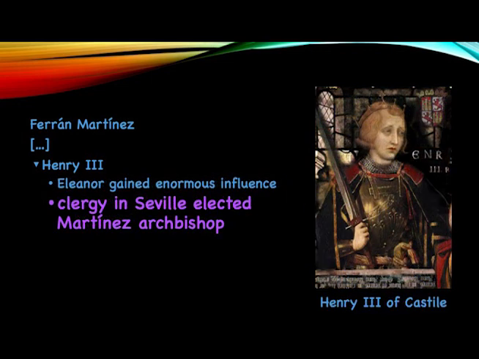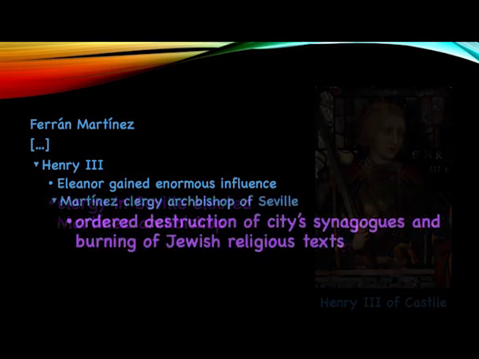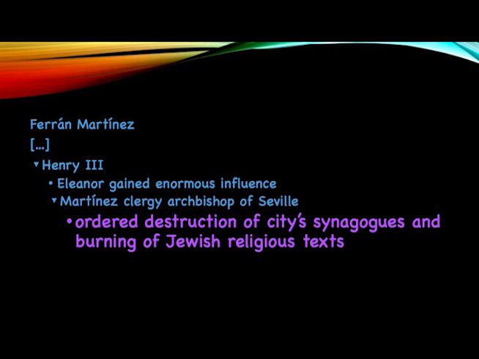Buoyed by the support of the Queen Mother for Martinez, the majority of anti-Semitic clergy in Seville chose him as their new archbishop. In one of his first official acts, Martinez ordered all Jewish synagogues in the city destroyed and that all religious texts be burned. As elsewhere in Europe, the destruction of Jewish religious texts resulted in the burning of all texts in Hebrew, since few Catholics could read Hebrew. By burning every text in the Hebrew language, diligent officials were certain that no religious texts escaped the flames.